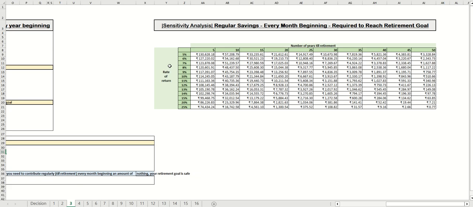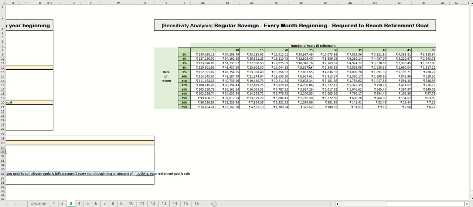The rows are the return rates 5, 6, 7 all the way up to 25%. Columns are the number of years till retirement. Suppose you have only 5 more years to retirement, or suppose you have 45 years more till your planned retirement, then that is what it is giving. Suppose your assumption is like 38 years more, you can round it off to 40 here.